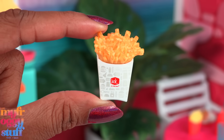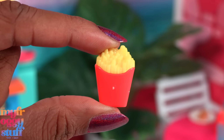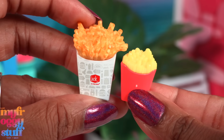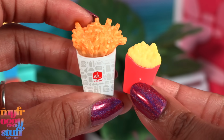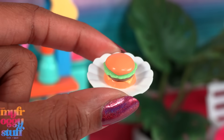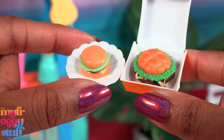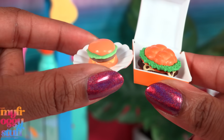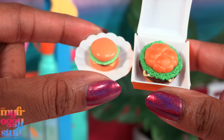Foodie Mini Brands fries from Jack in the Box versus Barbie fries from the Boardwalk playset. Here they are side by side. Once again, I think Foodie Mini Brands takes the win. Here's a Barbie cheeseburger glued to a plate, and here's a Foodie Mini Brands burger glued to a container. The Foodie Mini Brands is larger. We can see the difference in the lettuce, the patty, and the bun.